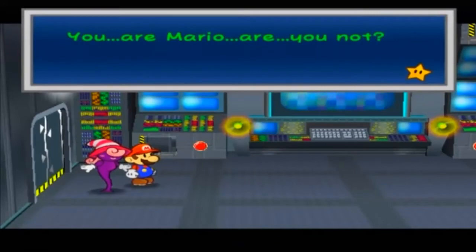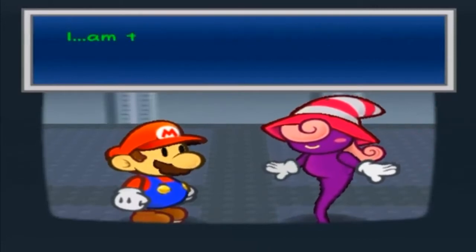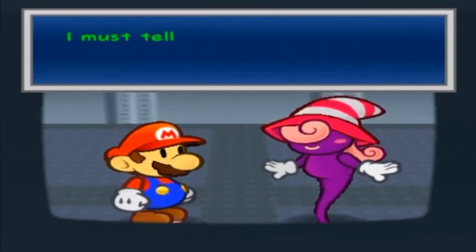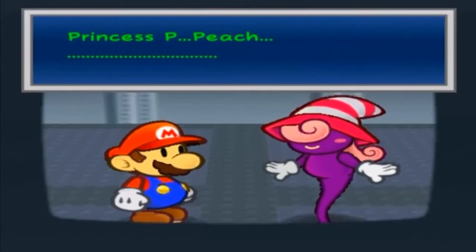You are Mario. Are you not? It is pleasant to meet you. I am the main computer of this fortress. I am Tech. I must tell you something. That is why I brought you to this place. Princess Peach.